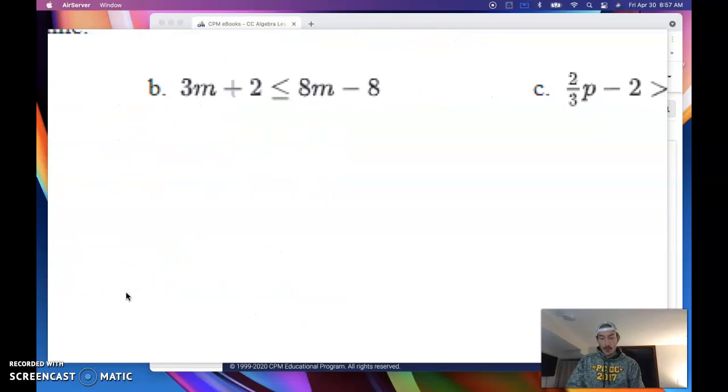If we move on to something a little bit more complex, like letter B. I've got variables on both sides. I've got numbers on both sides. It's going to be a little bit longer of a problem, but still very doable. I like to have my variables on the left. So I'm going to start by subtracting 2 from both sides and I'm stacking the like terms. Here they cancel and here they're going to line up negative 8 and negative 2. Those are my like terms. So those will make negative 10. I've got 8m.